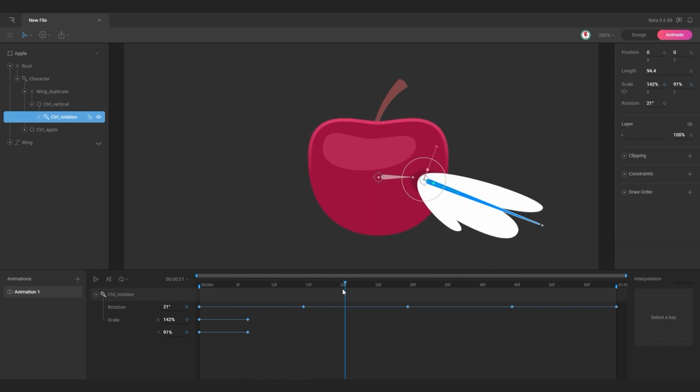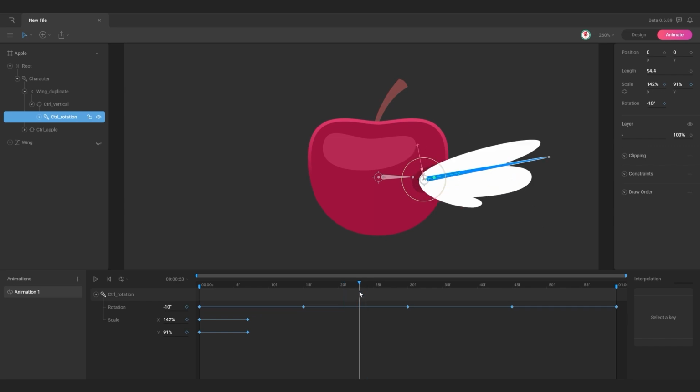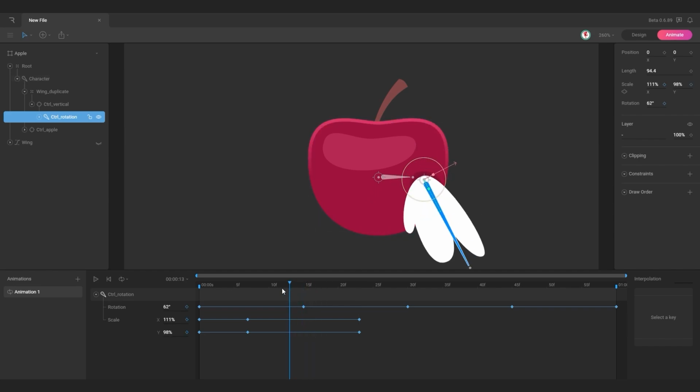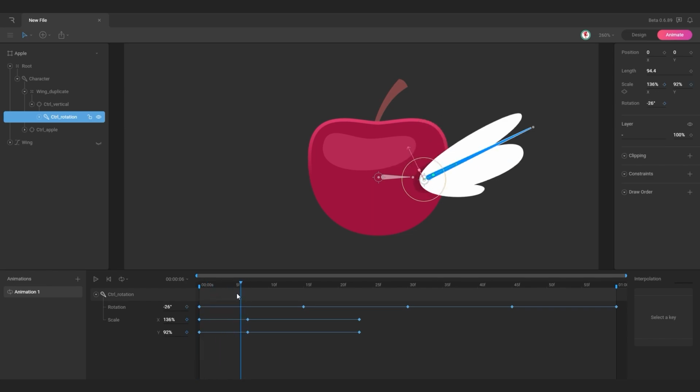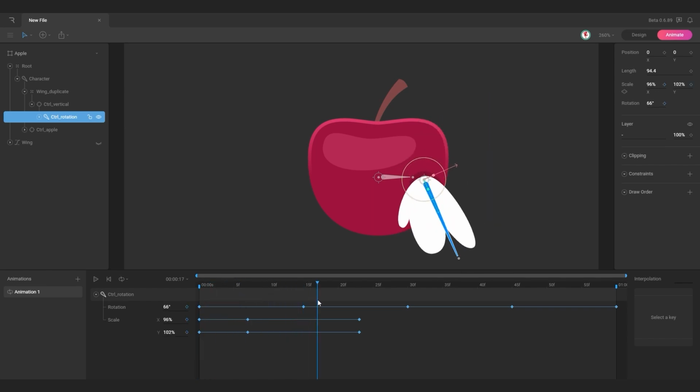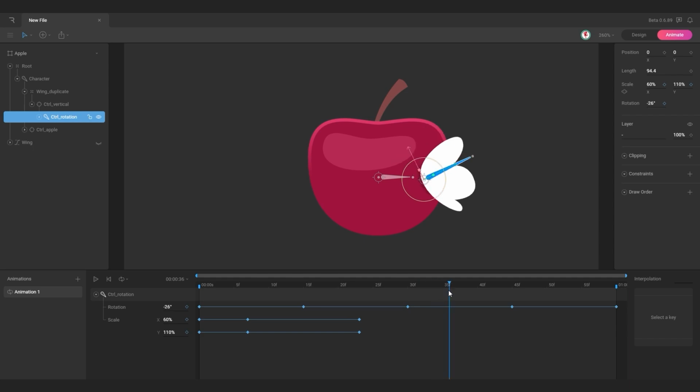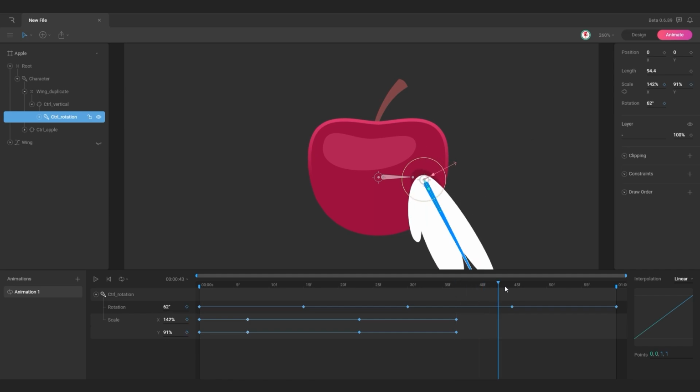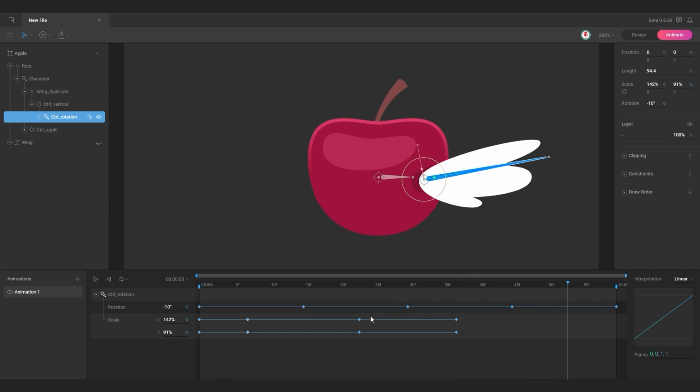And in this moment where the wing goes up is where the wing doesn't push the character. The wing is more relaxed. So I'm going to squash the wing here, something like this. And you can see here this push, this stretch and squash, stretch and squash. And now for the next, here I'm going to copy these keys. And for the next here, I'm going to copy these keys. And for the last, copy the first keys and paste here.